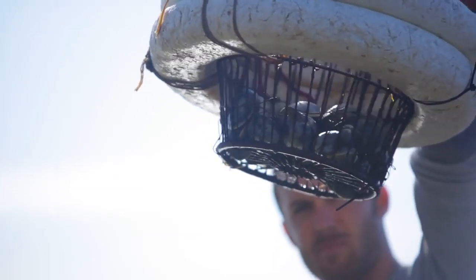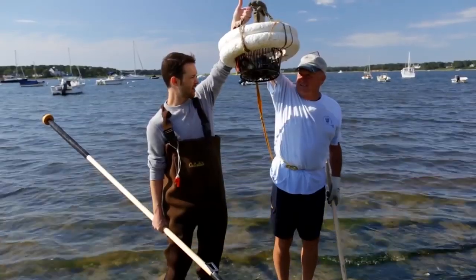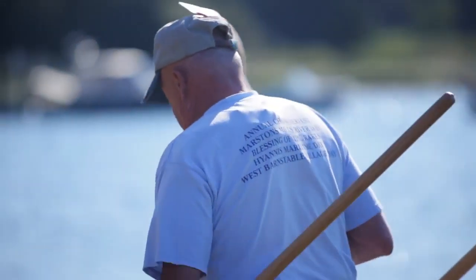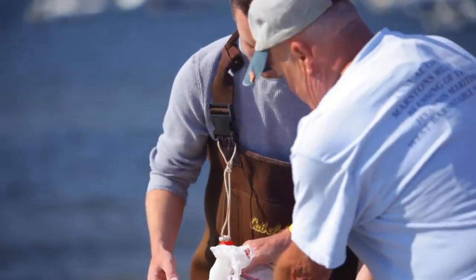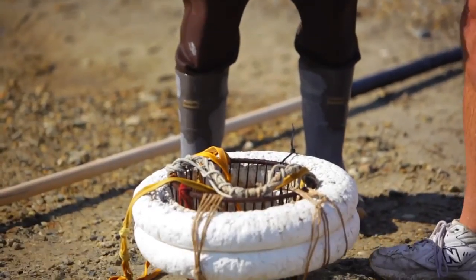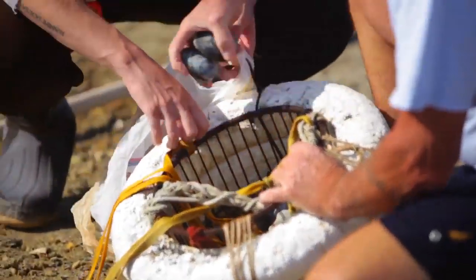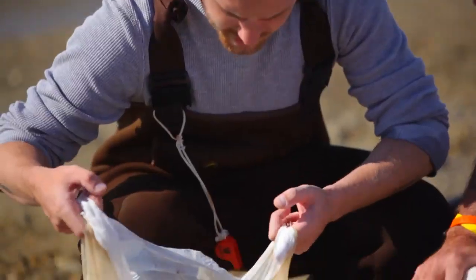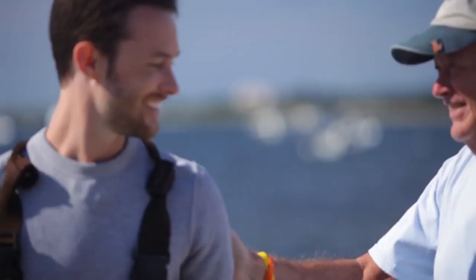These look good — got a good variety going on here. What are you going to do with them? I'm going to take some of those chowders and stuff them up real good. Looks like we've got a good catch here. I'm going to grab some of the big ones — they work great for my recipes. This is perfect, Steve. Thank you so much. This was fantastic. I learned a great deal about quahog clamming. You did a great job out there.